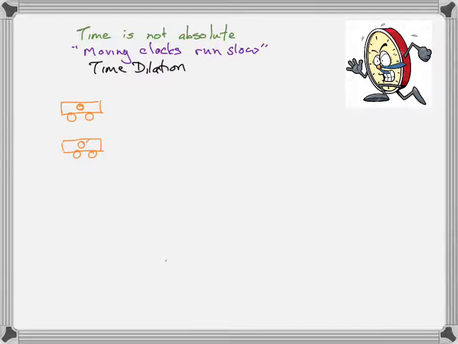So let's start with another one of these Gedanken experiments of Einstein's, and let's put Mary on the moving train. And let's put Frank on the stationary train. I think it was the other way around before. So this is Mary. Mary's got the small head. And this is Frank. Frank's got the big head. Let me just put an M for Mary and an F for Frank. Okay, so let's say that they're on two trains.